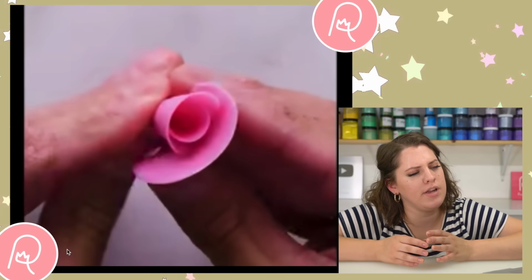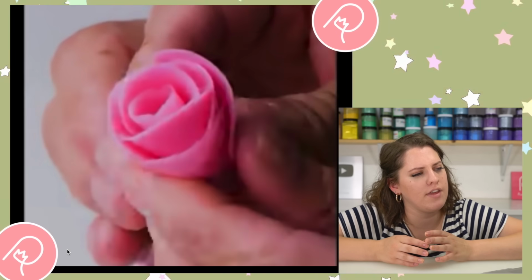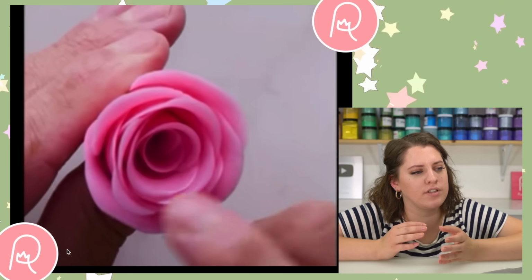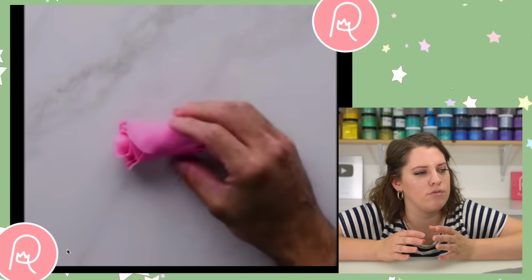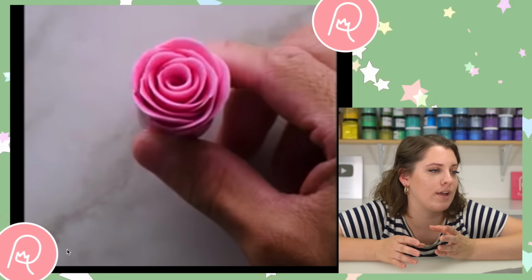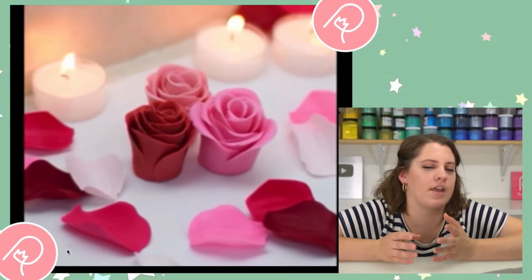Yeah, that looks pretty good. I think that would definitely work. It would be time intensive and you would have to get really strategic with how you do that, but it would work and it'd look really cute if you put that in a little box. Are they gonna put it in a box? Just set them on the counter with tea lights.